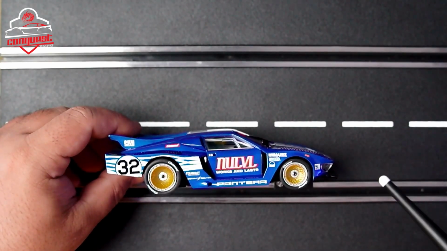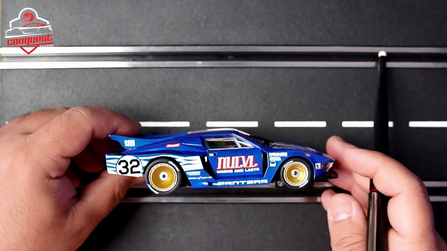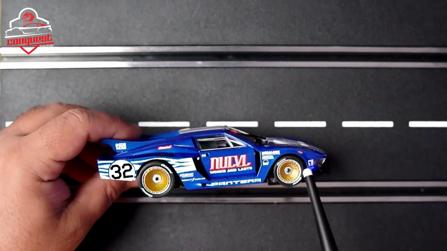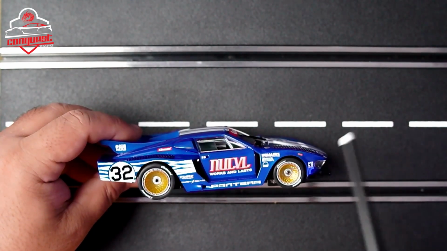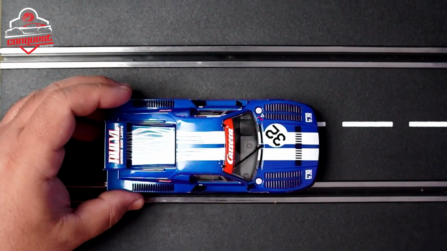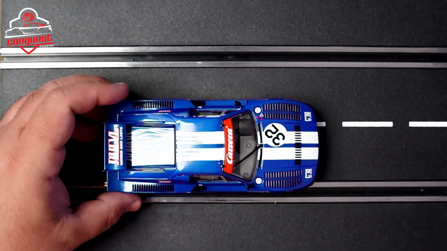Same logos, same representation, so nothing out of the ordinary there. You get these really nice little side markers here that I noticed, and the other thing I noticed was the weird placement of the side view mirrors.